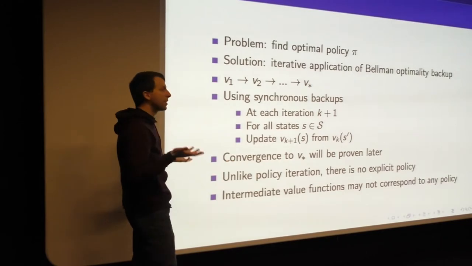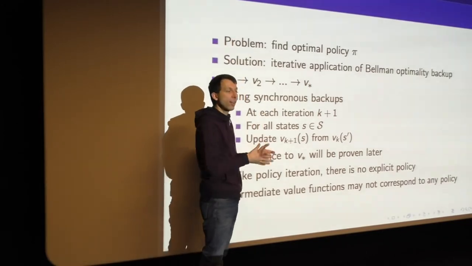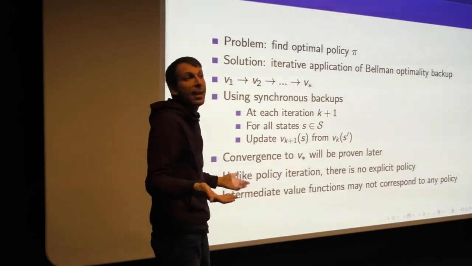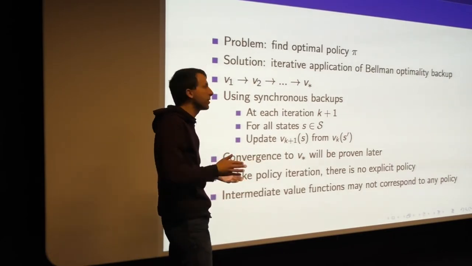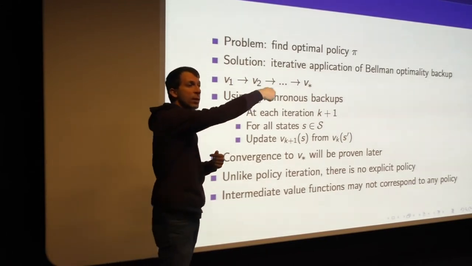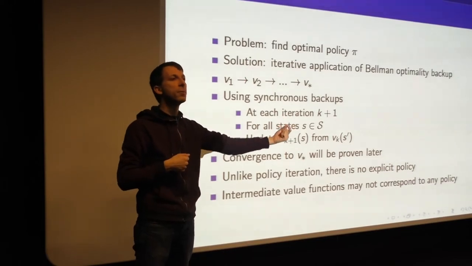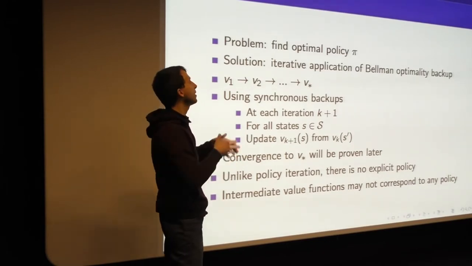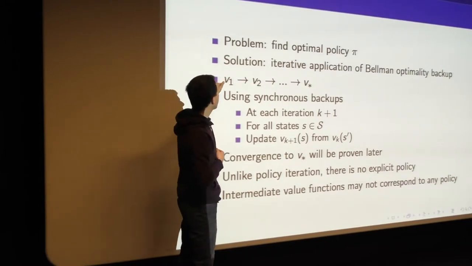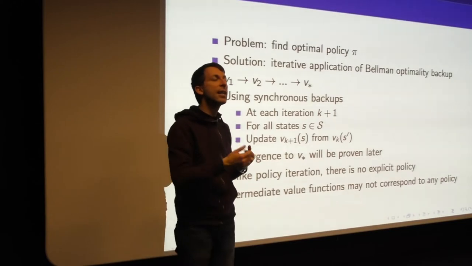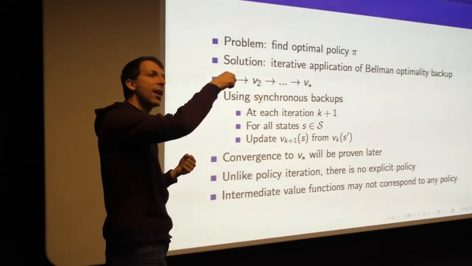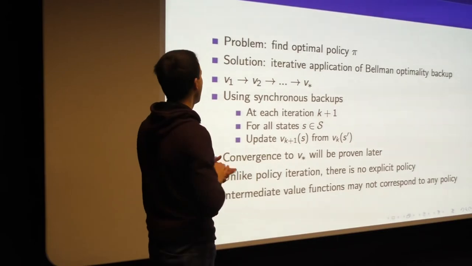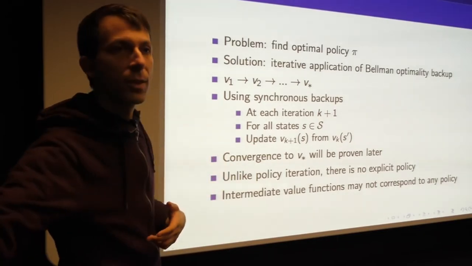And you might ask the question, well, what does it mean? If you just stop this algorithm here and look at the value function, does that correspond to any meaningful value function? And the answer is no, not necessarily. It might not be the value for any real policy. It might not be achievable by any actual policy. But at the end of this process, we know that we really have the value function for the optimal policy. And so this is exactly equivalent to doing modified policy iteration with k equals 1. The reason is that if you evaluate your policy for just one step, then you're taking the greedy policy, which is an argmax, and you're evaluating an argmax policy, and that's giving you a max. So if you do an argmax and evaluate it, you get the max out over one step. So you actually recover the Bellman optimality equation.